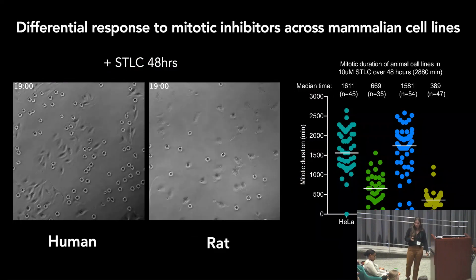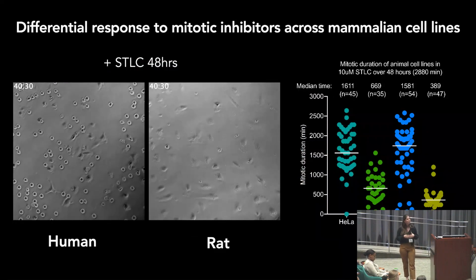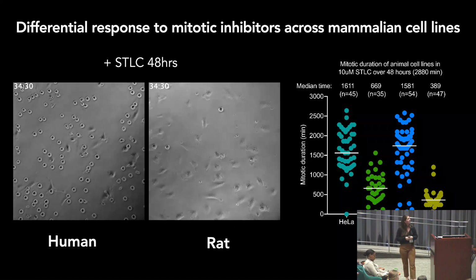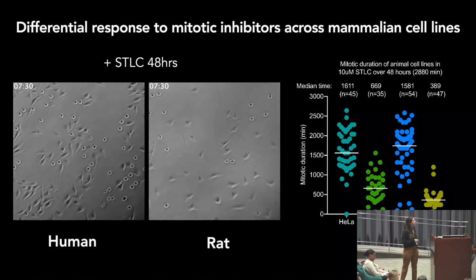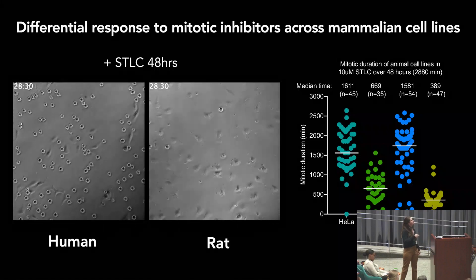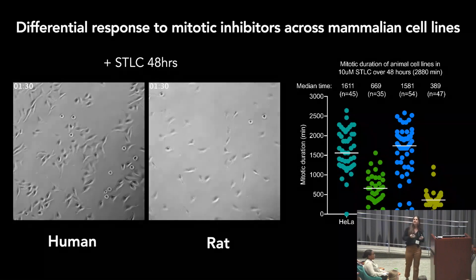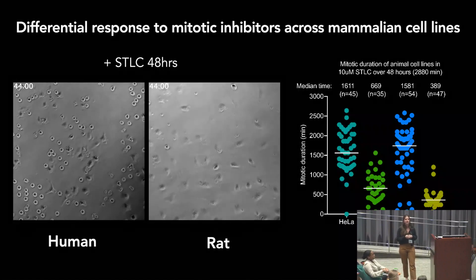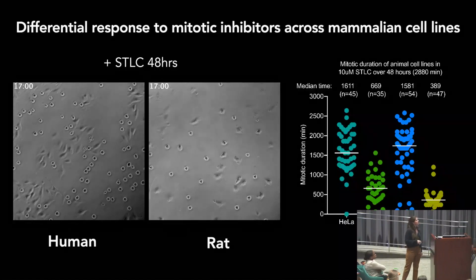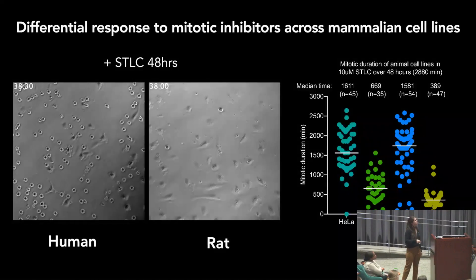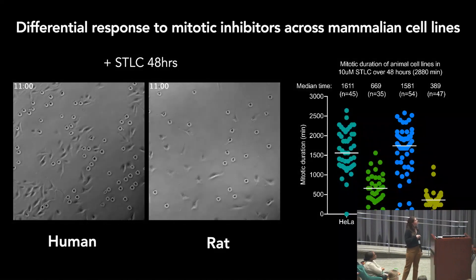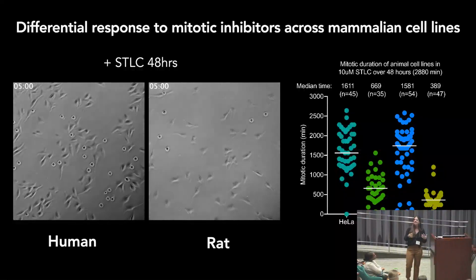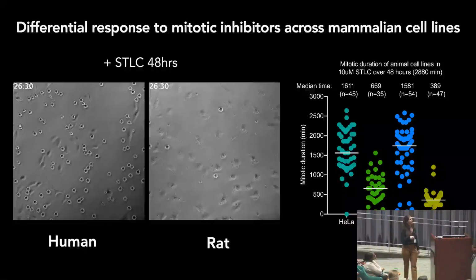But it's not just how these proteins behave in the normal context, but also how these pathways change when the cells are challenged in some way. And so this is an assay we use a lot in the cells where we treat cells with a mitotic inhibitor, STLC. This is going to collapse the mitotic spindle and cause a really robust arrest in mitosis. And so this is just cells under a live imager, human cells here on the left, and cells from a rat on the right. And in human cells, when they're treated with this inhibitor, they all round up in mitosis and they get stuck there. And we can just quantify that here.